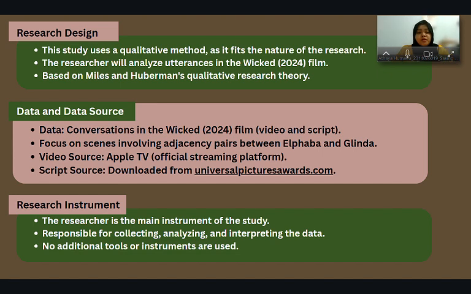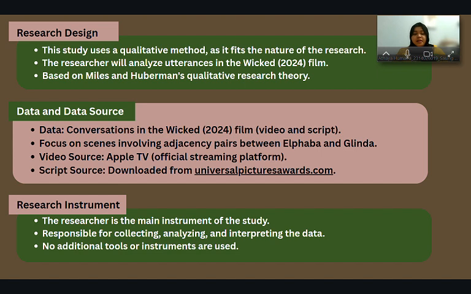For data and data source, the data for this research will be taken from the Wicked film and the script of the film. For the video source, the researcher will watch the video from Apple TV.